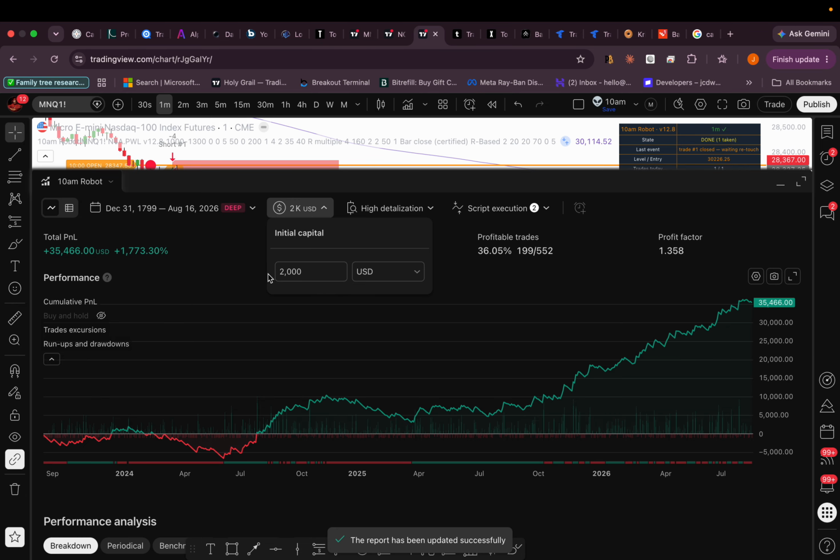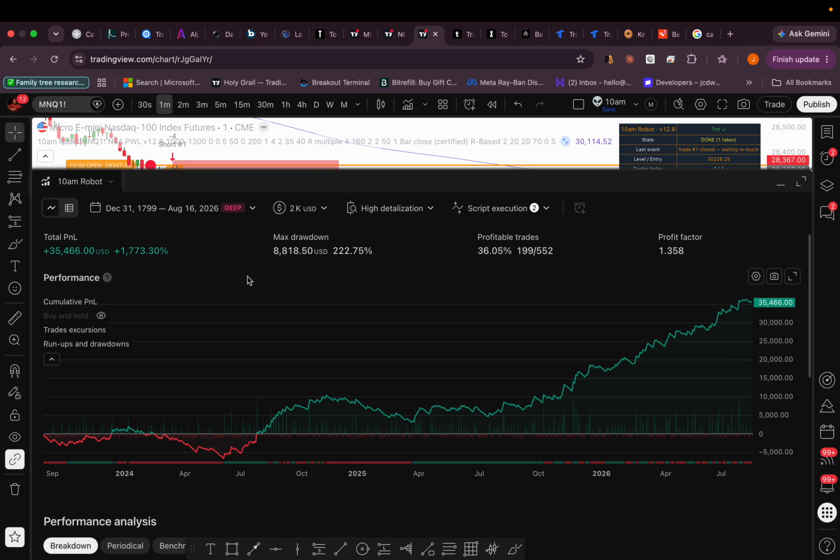If you start with 2,000, which is what we're basing this off of, initial capital, not a 50K prop account. I don't put 50K in here because that's not what you're trading with. You're trading with 2,000. If you hit 2,000, you've got to buy a new account. So it only makes sense to do this.